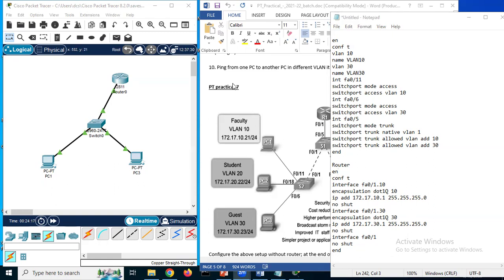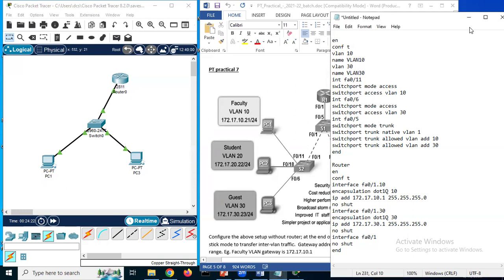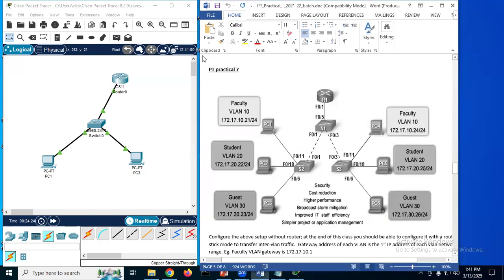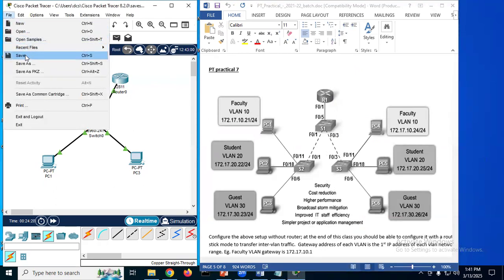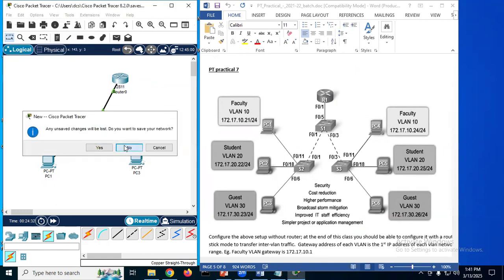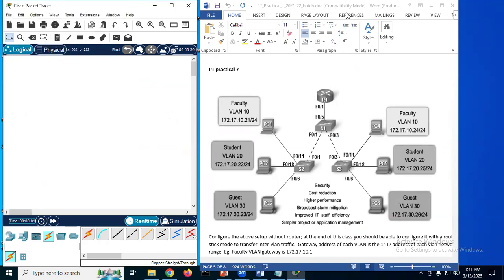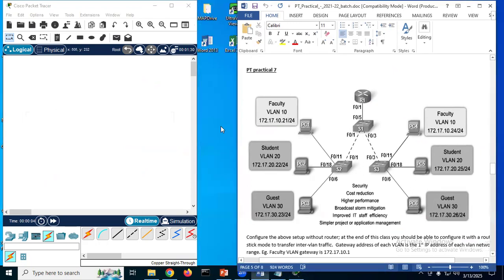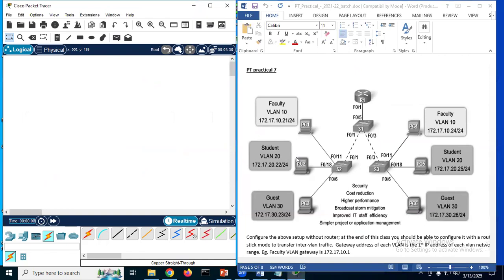Right. So we will continue to the other practical. So that is practical number 7. Right. So let's first learn about how to do it. Now, this practical needs all the things that we have learned so far, right?